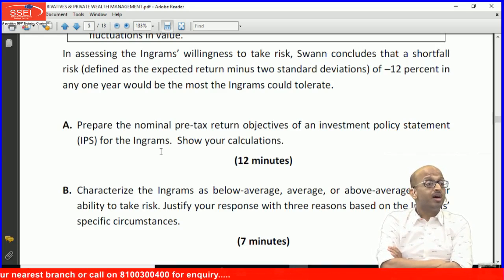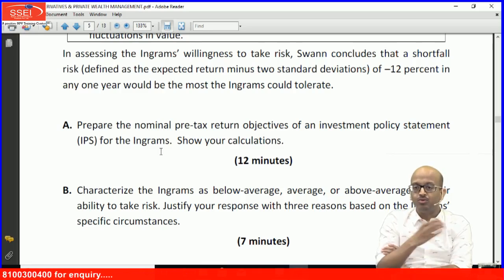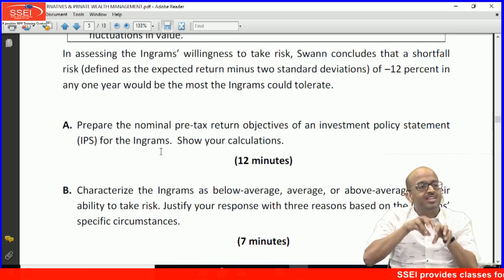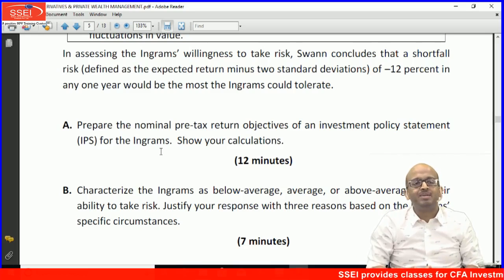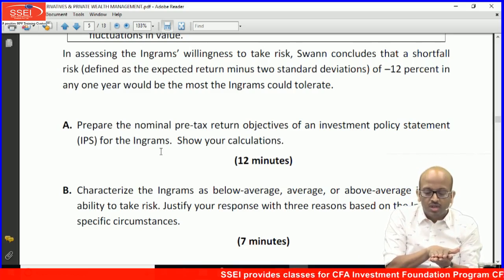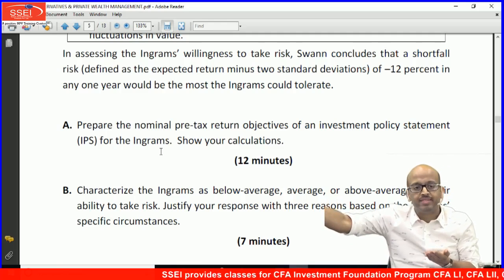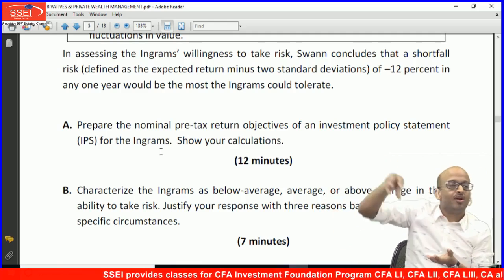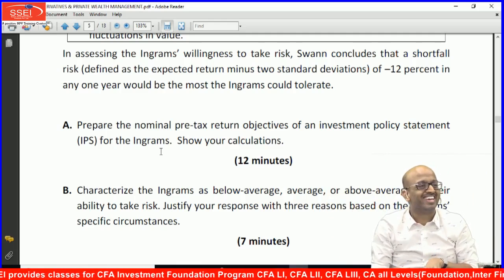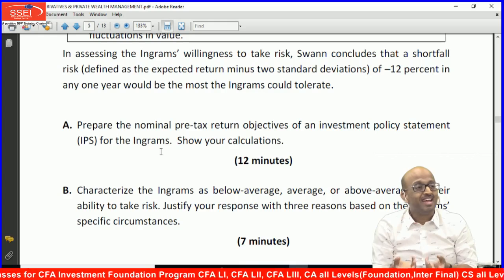This used to be a 1 mark question at level 1. And I mean it. Of course, we had to read through the entire thing to understand it. But that's the status. It's easy, 12 marks. We have to find out the return objective. How much return is required? So you know what they must have said. N-grams have this much portfolio, this much money to invest. They want this much money every year, every month. They want this much money at the end. You have to do what? PV, PMT, FV, CPT, I/Y. Time value of money question.